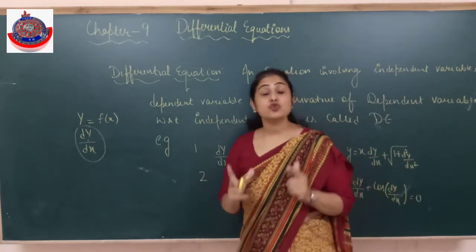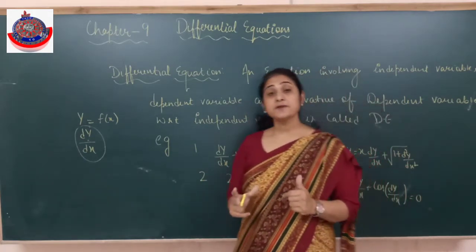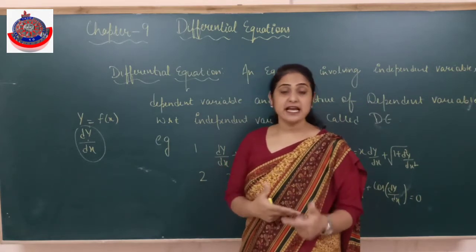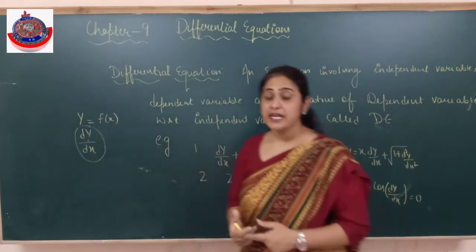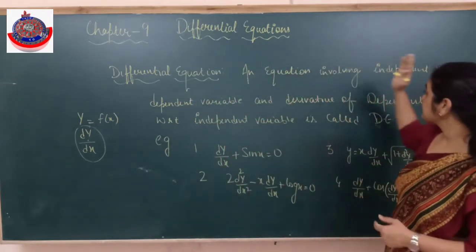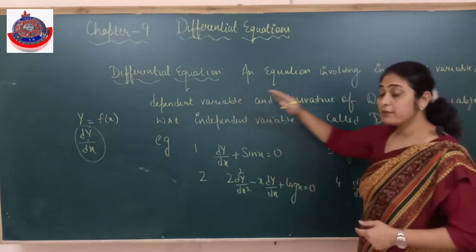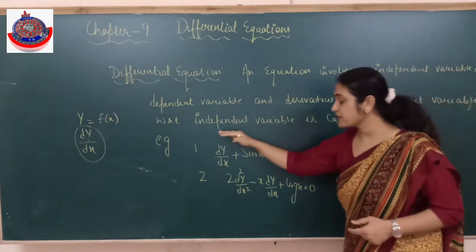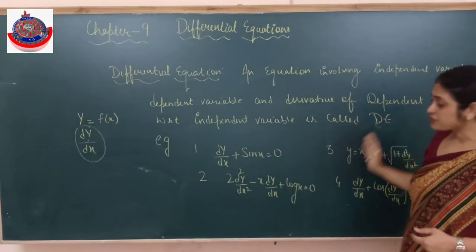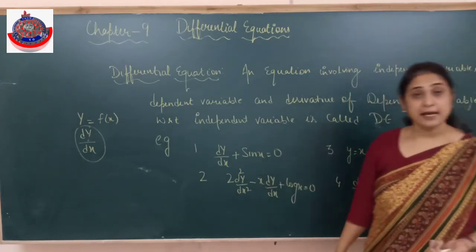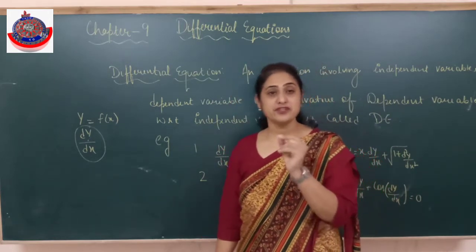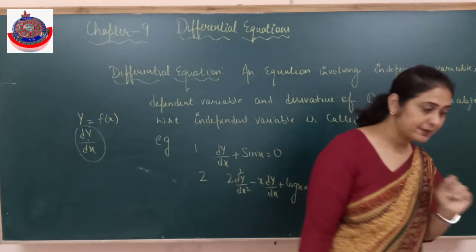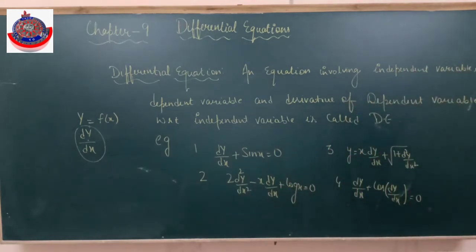What are we going to do? We are going to solve these differential equations. Because it involves dy upon dx, I need a solution of it. So we are going to use integration. Again, a differential equation has an independent variable, a dependent variable, and the derivative of the dependent variable with respect to the independent variable, and these are the examples. Now it comes to order and degree of a differential equation. That is the first topic under this chapter. Order and the degree of differential equation. Let's see what these are.